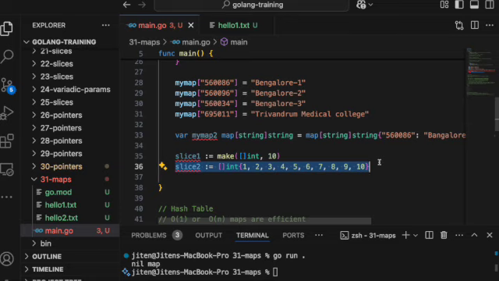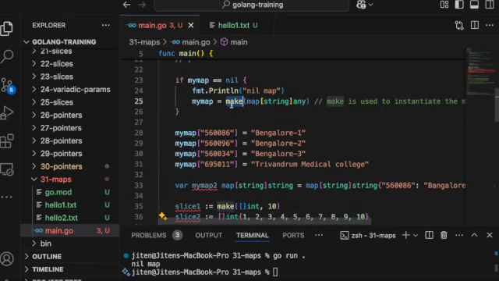Similarly, even for the map, 90% we use the first approach using the make built-in function. Make is a built-in function. Make lets you decide the capacity or the size. Why do you need capacity? What is the use of a capacity? The capacity algorithm, or size algorithm, is very efficient, because you are anticipating a number of elements inside your slice or map.